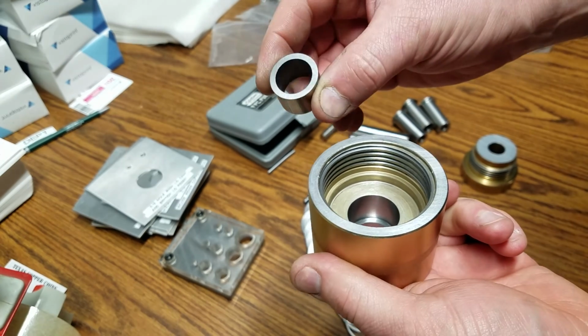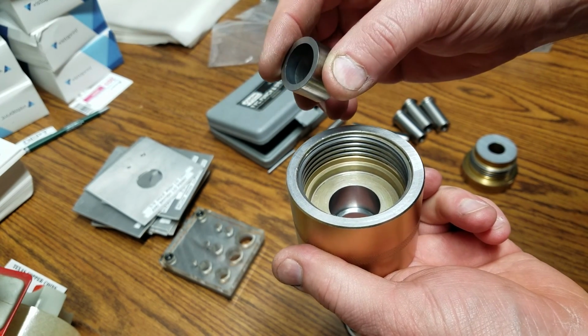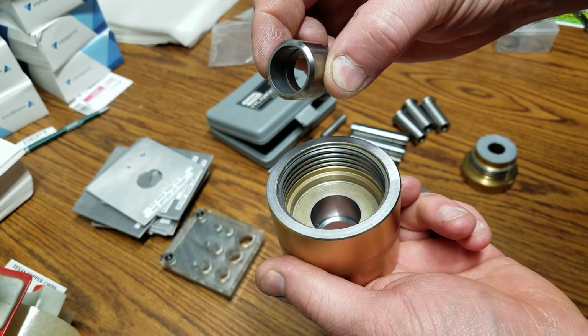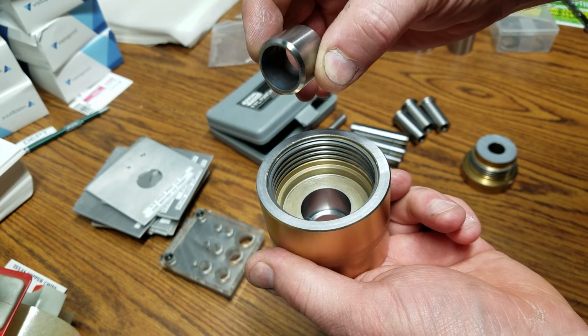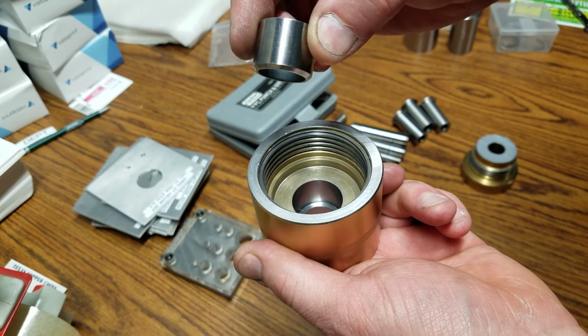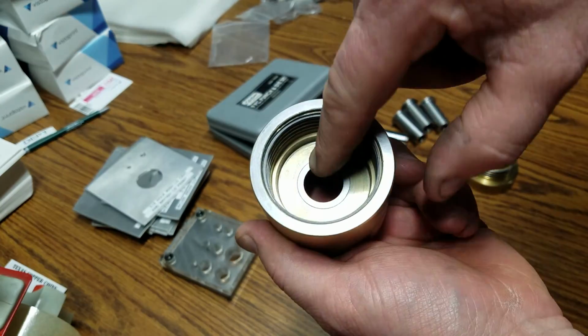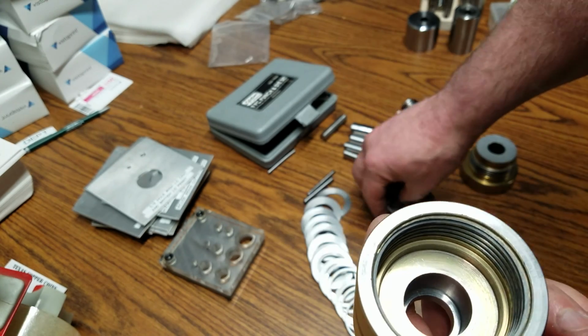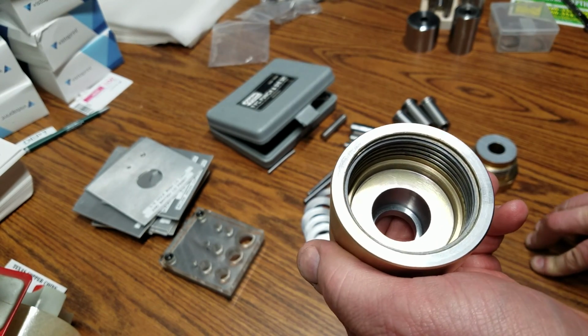Basically what I did was I made up my own dies, hardened them, and they're relieved. You can see the little step in there, so you can push the slug right through it. So basically this would just drop right inside, and it's business as usual. You do the same thing as with your other coins.